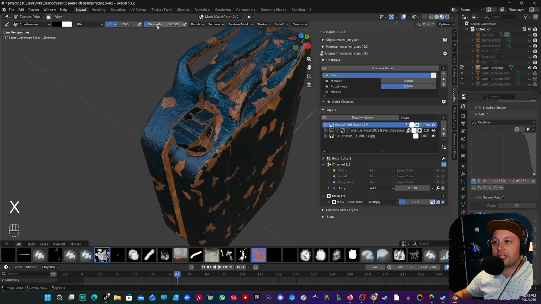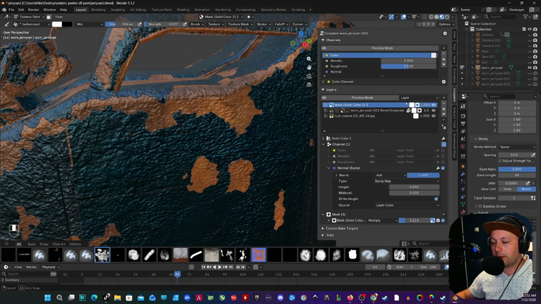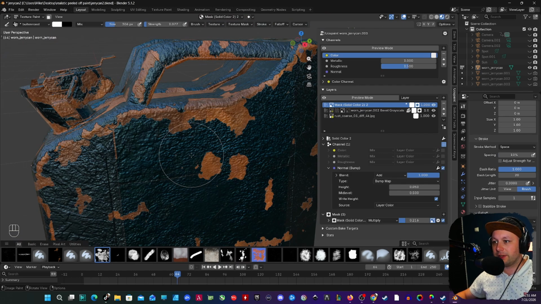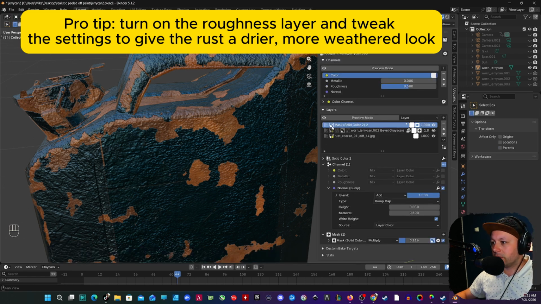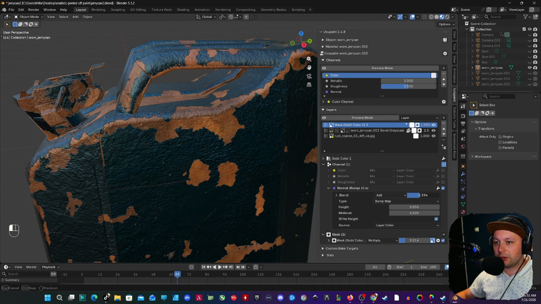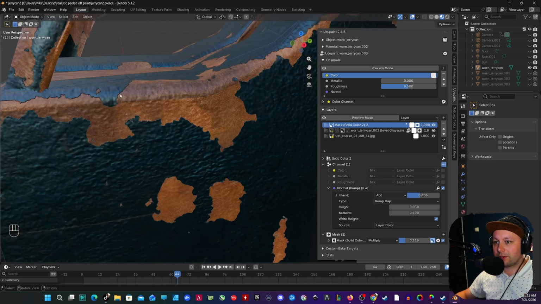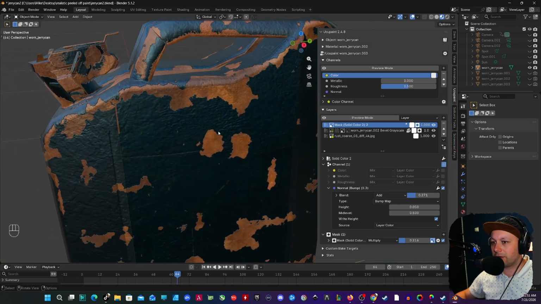You can always change the strength of it and apply it again so you can make it more subtle. And I use something like this. I use some different brushes. But there are a couple of things you can change to make the jerrycan look better. One of those is when I go to the last mask icon, is this. You can play with the blend, and if I decrease it, you see we still got the texture, but it's looking already a little bit nicer. So I like something like this.